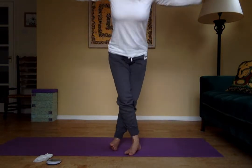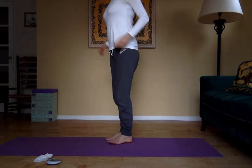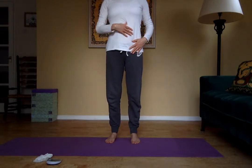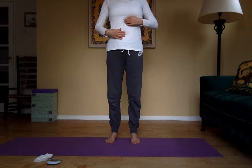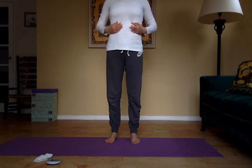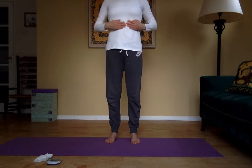So let's begin. The first one is standing, so see if you can come standing without using your hands, which is always a good practice. And we're going to open up the root core chakra, solar plexus. It's between the belly button, and if you feel down your ribs, there's that beautiful archway there. So it's in that lovely soft solar plexus area.